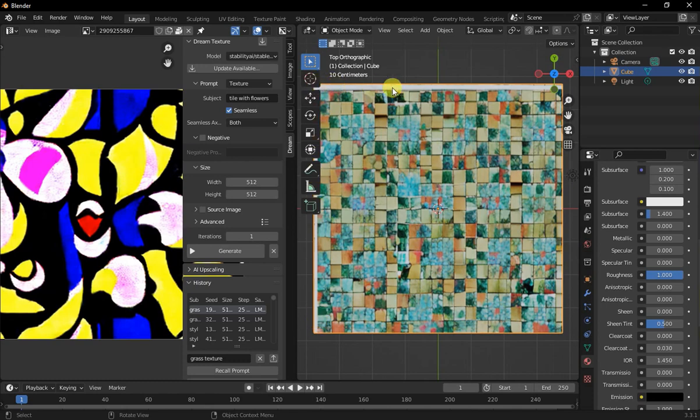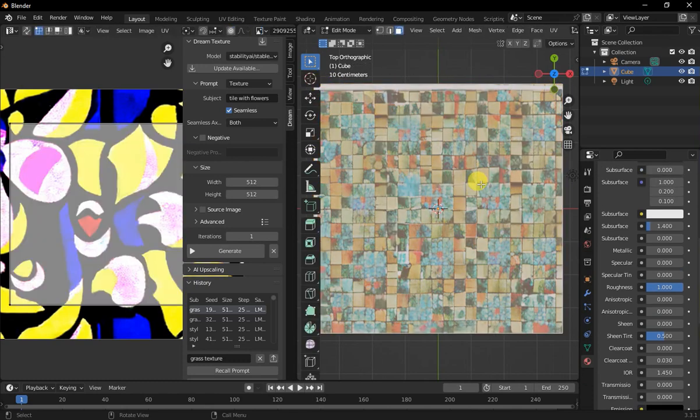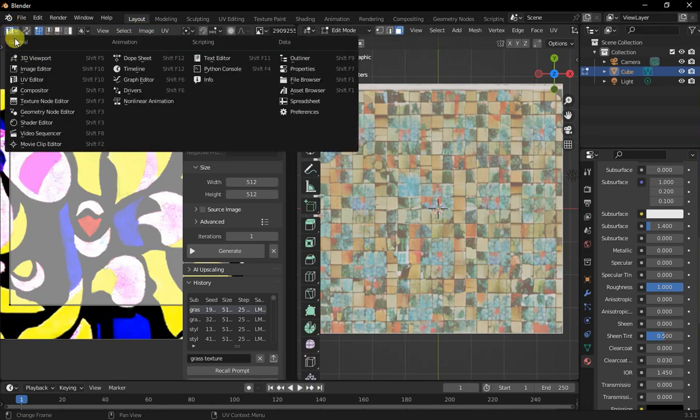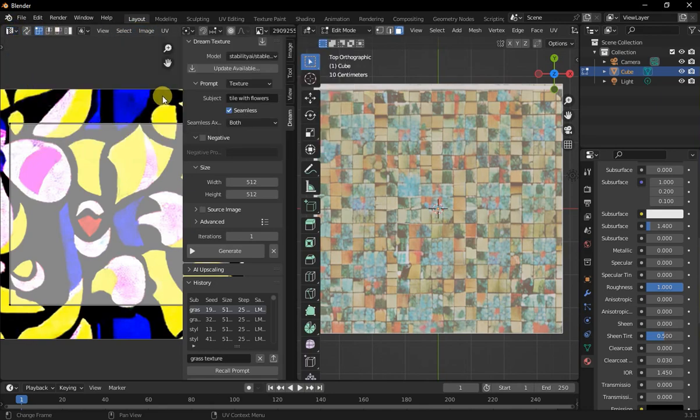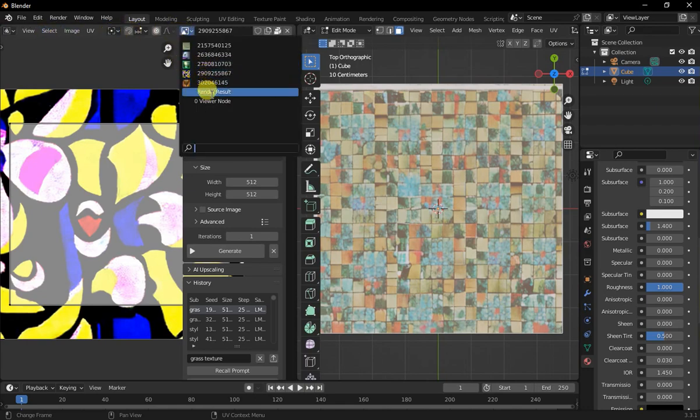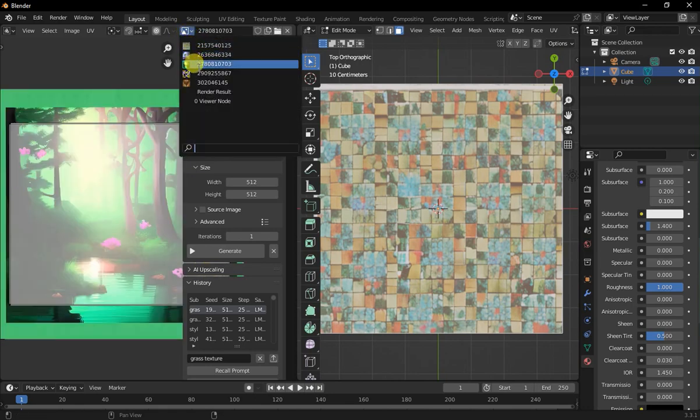Now, it's supposed to be seamless. It's got this white border out here. Oh, it could be because, see, and that's what I was talking about. You would have to go into the UV editor. Oh, we're already there. You'd have to switch the image to, and that's the other thing, that it doesn't name them. No, that's forest. This one.